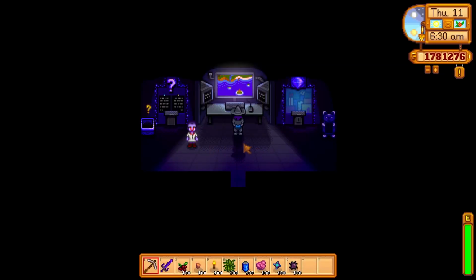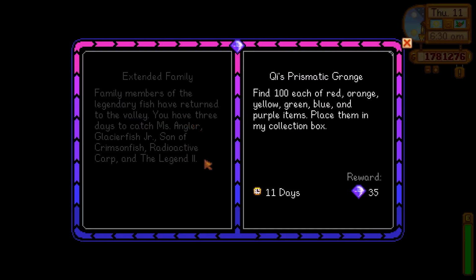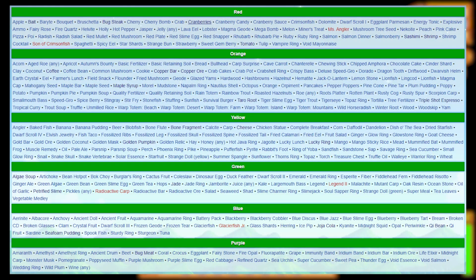To complete Key's Prismatic Grange, you need to place 100 red, orange, yellow, green, blue, and purple items into Key's collection box. The list for what can be used is similar to the list for dyeing, although it's not exactly the same. The dyeing list for each color is in the description, but here's a list of what I believe are the easiest items that work.